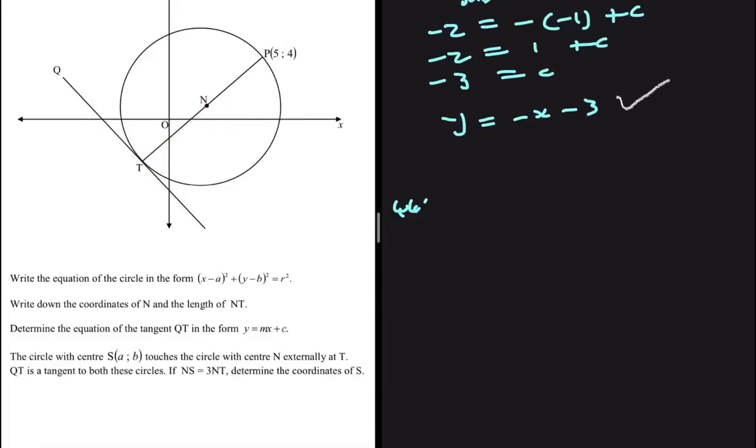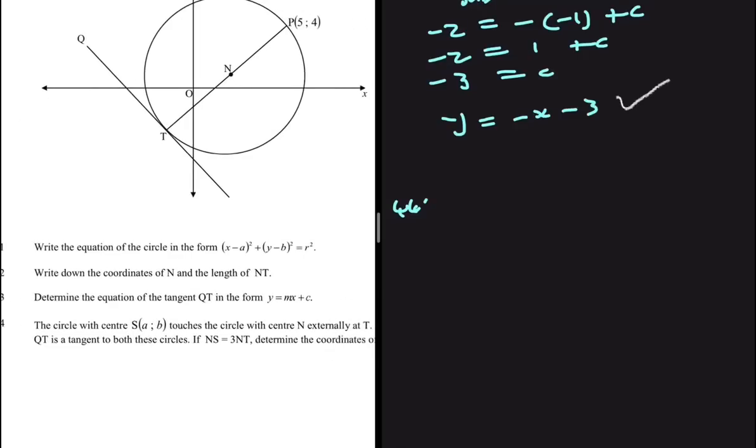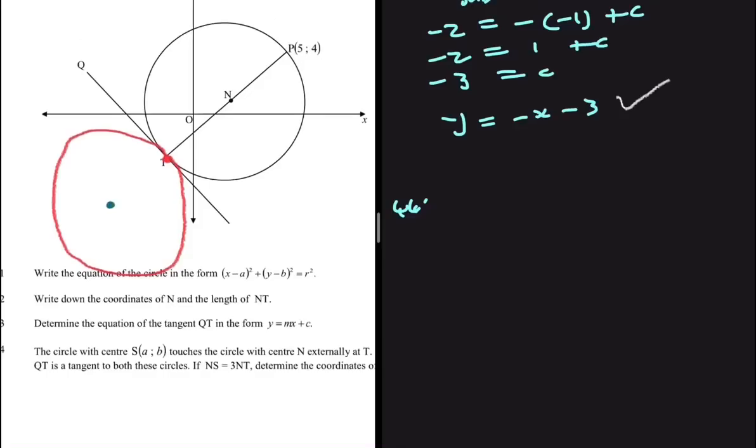So let's go ahead and have a sketch for that circle and then try to make sense of the situation we have. So they touch at T, and then QT is also a tangent to that circle. Another key point is that they touch externally, because if the question says they just touch, then that is very unclear. But now if we know that they touch externally, we can do something about that. Well, let's just take that as our circle and try to make something of it. So it has a center S of coordinates (a, b). So the coordinates of T, we have minus 1 and minus 2.